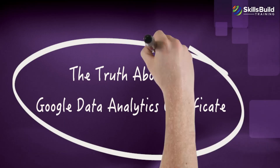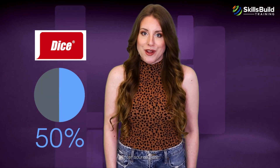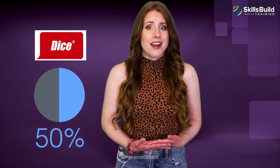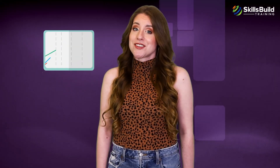The truth about the Google Data Analytics Certificate: the certificate gives you a taste for technologies that have high demand, and you can start your career in the industry and see exponential progress with these skills. A report from DICE said that the demand for data analysts soared 50% in 2020 across sectors like banking, finance, entertainment, and healthcare. However, the certification alone doesn't guarantee a job. You will have to dig deeper into the concepts and become proficient at using the data analysis tools to stand out. Always get your hands dirty with practical projects and develop a live portfolio accessible online to attract employers and recruiters.